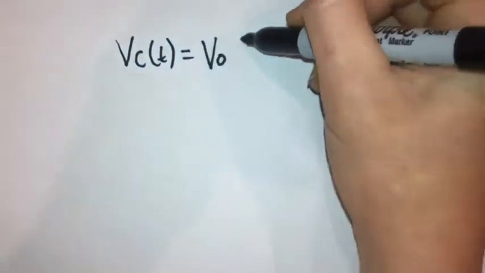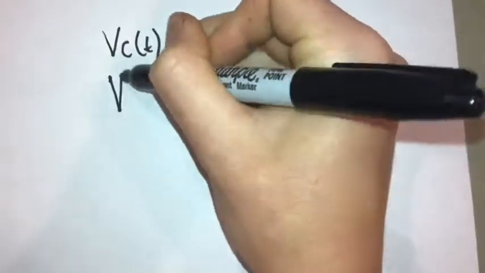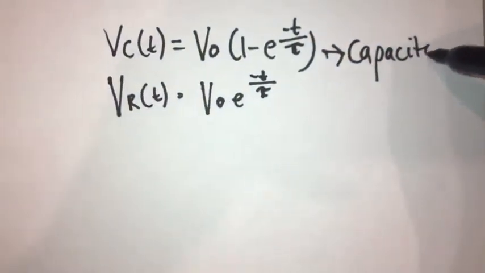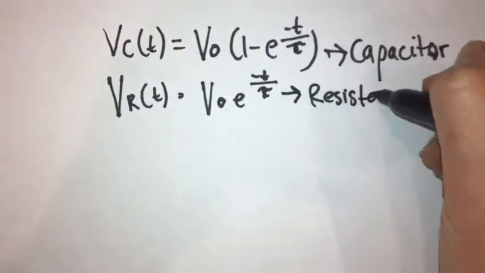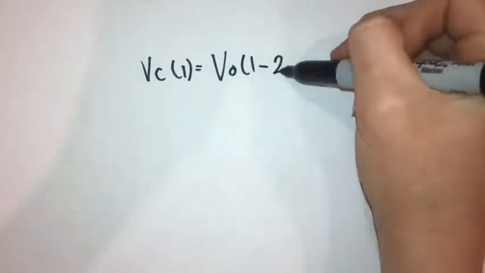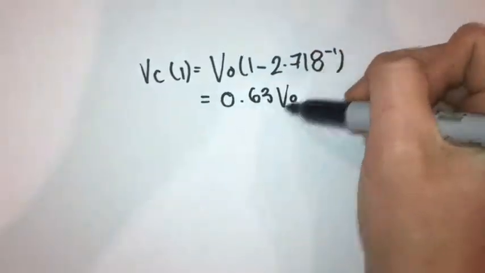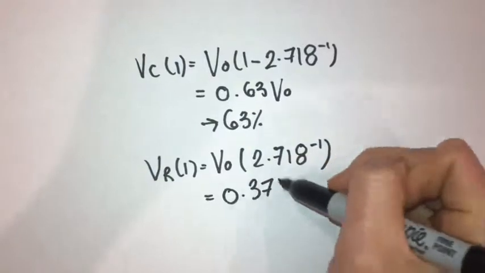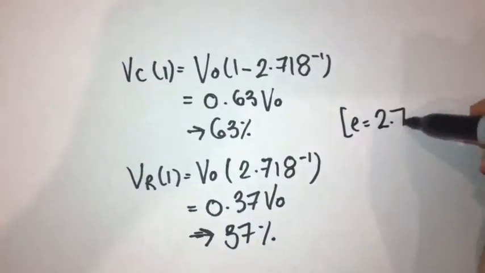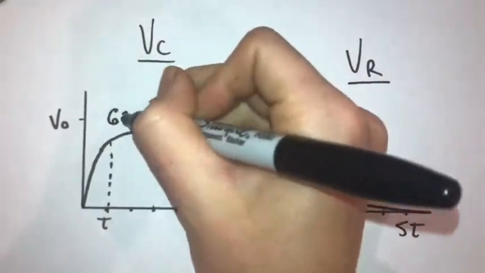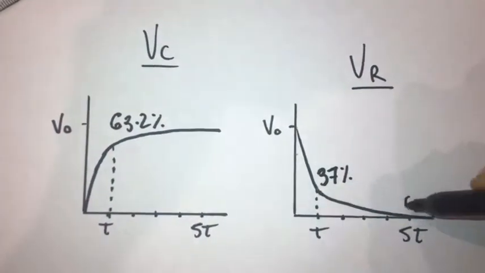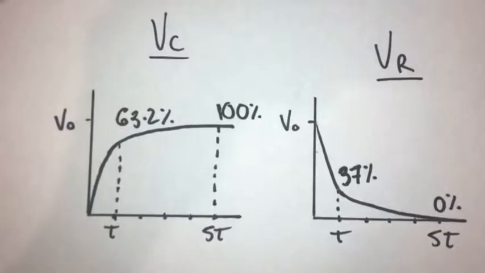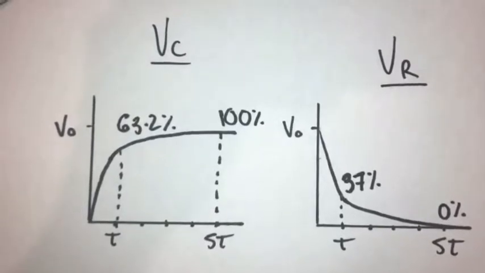During the charging phase of a series circuit, the voltages across the capacitor and the resistor can be found at any time using the following formulas. When the time is exactly equal to one time constant, we can solve the previous equations to become this. We can then see that after tau seconds, the capacitor has already been charged to 63% of its final value, and the voltage across the resistor has dropped to 37% of its initial value.